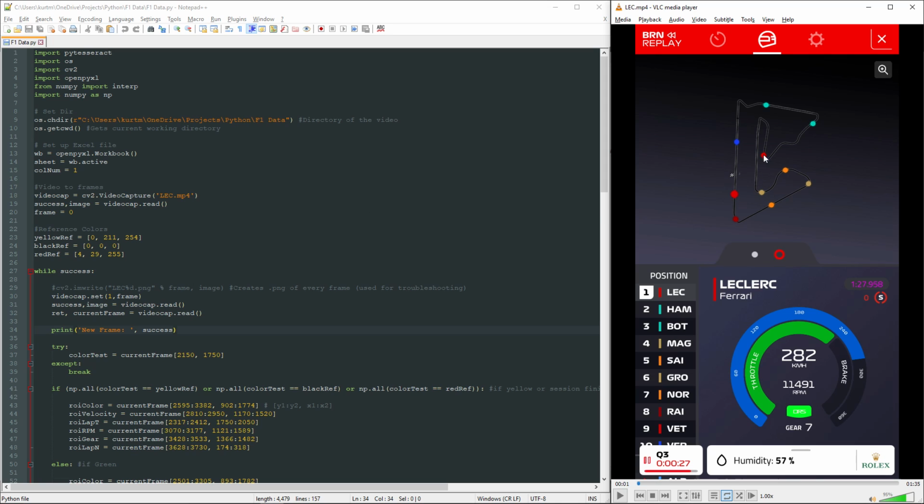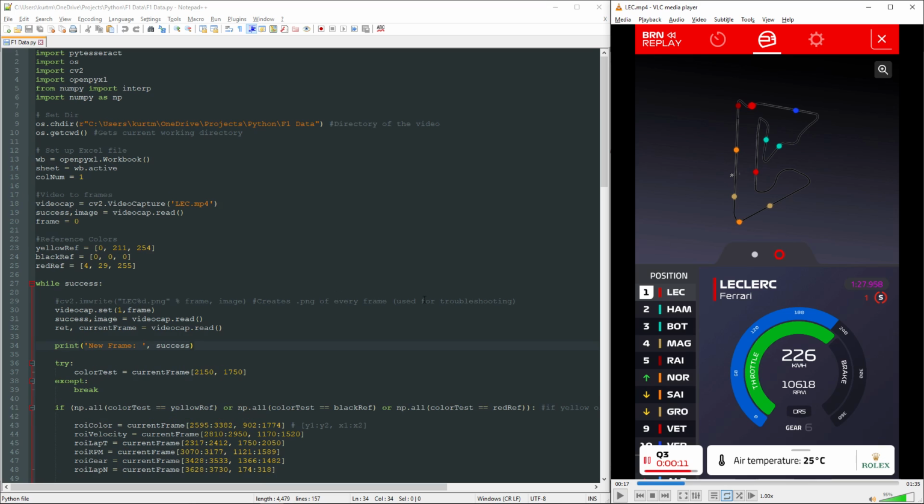So the Formula One app right here gives this kind of video of live telemetry. So I went ahead and did a screen recording. That's what is being played right now. And it gives the throttle, the brakes, the velocity, its RPMs, its gears, lap times, things like that. So this program over here is something I made to extract all that data. So I'm going to go over the basics of it.